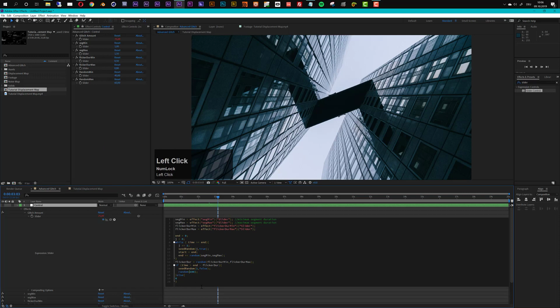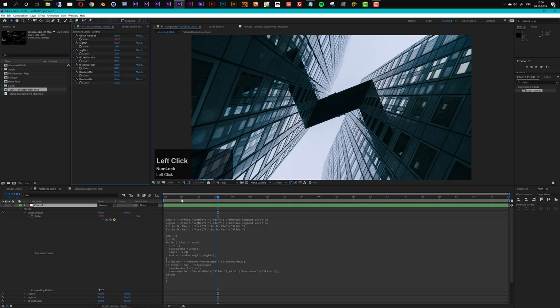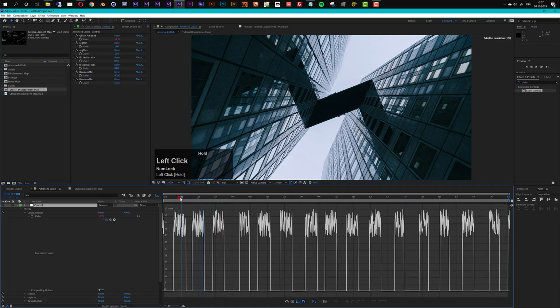And now I will bring in my second value here, so I can just directly pick whip this in here, my random min. Then we need a comma, and instead of my random max, I will now use this slider here. Good. So the expression should still work, if I didn't mess anything up, and I think it does, because otherwise we would have gotten an error already. So now nothing is happening because I did not link my effects to this slider. But before I do that, let me quickly check the result here, whether it's working. And yeah, I think that everything is working fine. Looks quite good.